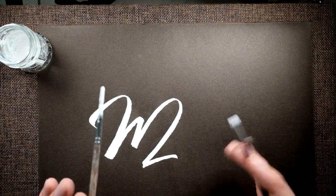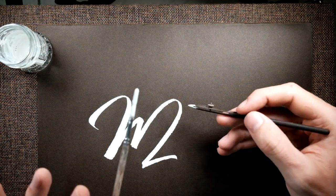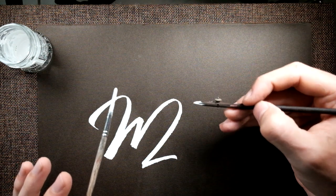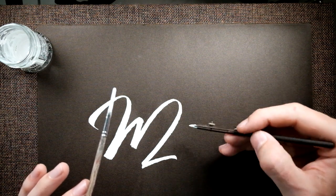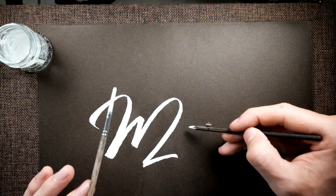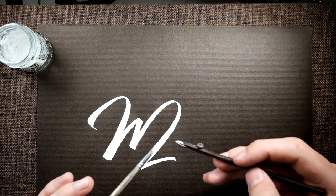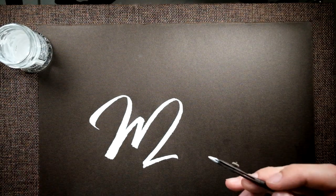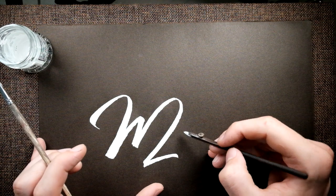I've got my body perpendicular to the paper, so as I write, if I hold the pen perpendicular and draw it down, I have to keep in mind that the motion of my wrist is going to create a curve. If I use my elbow or my shoulder, I can create a much straighter line. If I use my wrist to draw the line, it's no issue for a small letter, but for a big letter the pen starts to dip down, so I have to push out as I draw down. It's better to draw from the shoulder.